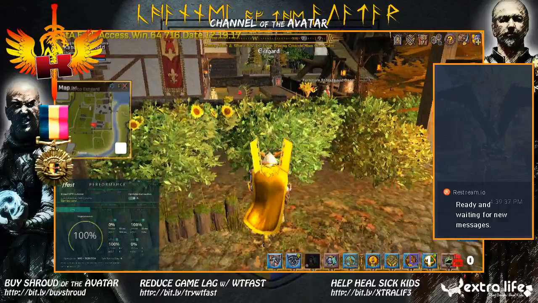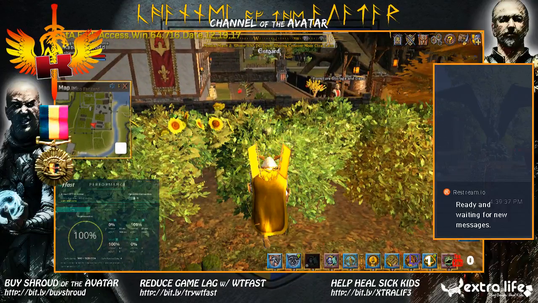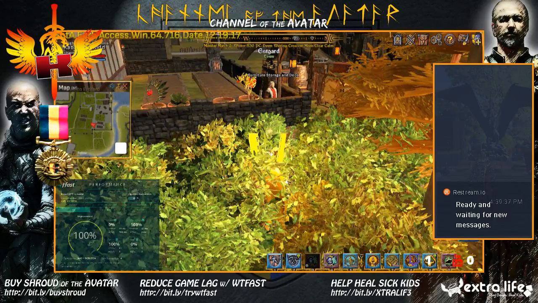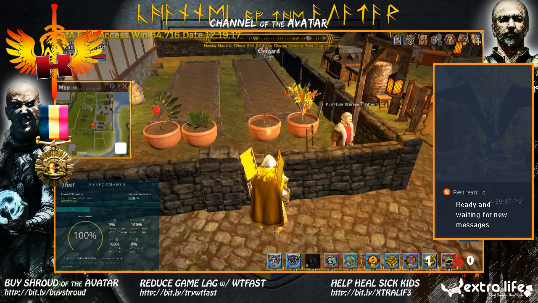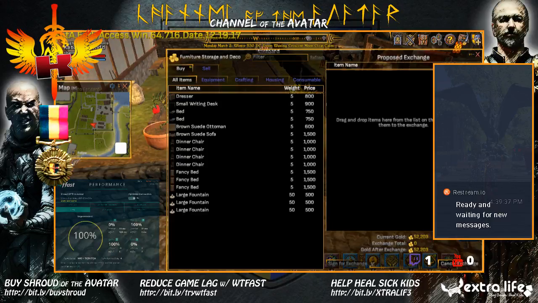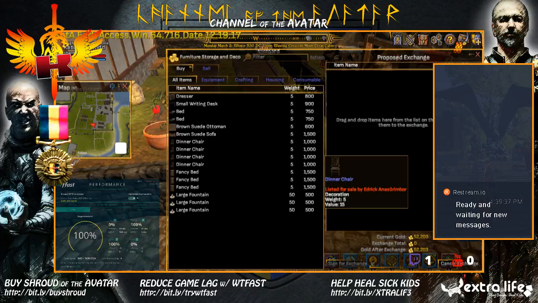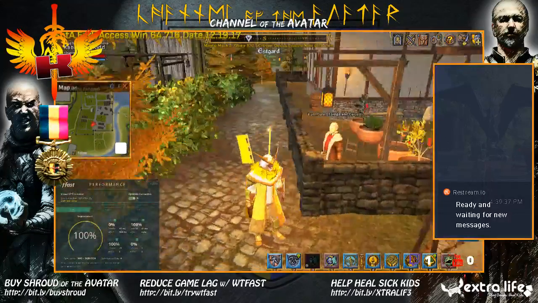What is that? Furniture storage and drop. What are you doing there? You are behind these bushes. My goodness. A hiding vendor. Let's see what this vendor is selling. He is hiding. We have dresser, small writing desk. Okay, dinner chair, fancy bed, large fountain. Not a lot, but at least it's a vendor.